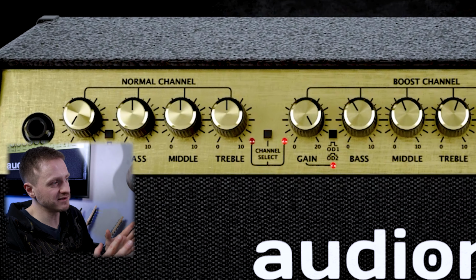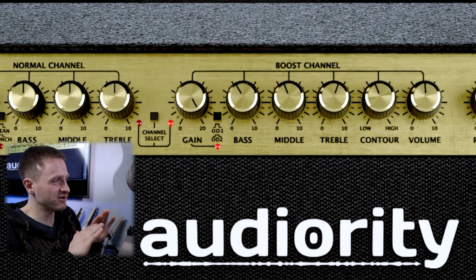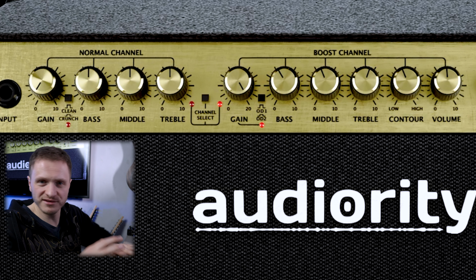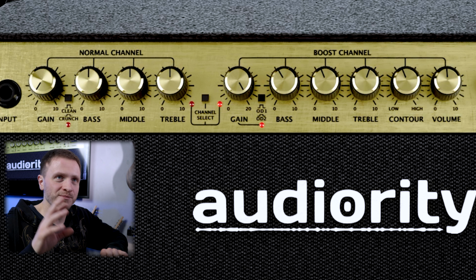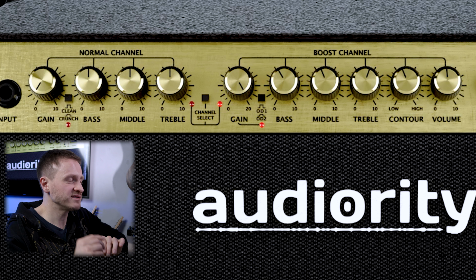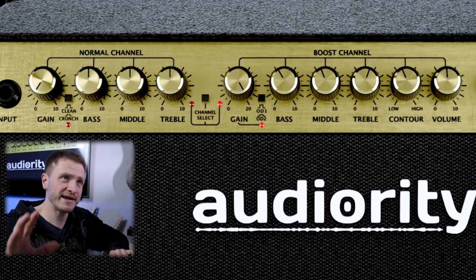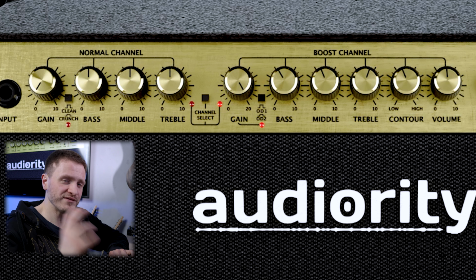So we got two channels, the normal and the boost one. The first one is fully solid state, and the crunch switch introduces the diode overdrive in the second operational amplifier stage. And on the boost channel, we also got the solid state construction, but followed by an additional 12AX7 preamp tube driving the tone stack. It was pretty much a groundbreaking innovation for other manufacturers on the market, and this technique is still used by a lot of other manufacturers up to this day.